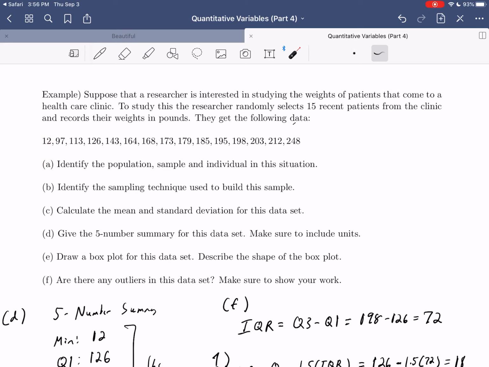Or perhaps this 12 is accurate. In that case, this 12 probably represents a patient who's an infant. Everybody else probably has more adult weights, and that could tell a researcher that yes, this 12 is accurate, but maybe that infant shouldn't be included in the original data set. We just happen to choose 15 patients, but if we've got 14 adults and one infant, maybe we should really separate those. Yes, all those people are patients, but they're really different populations, right? Adult patients versus child or infant patients. We might not want to lump them all together.